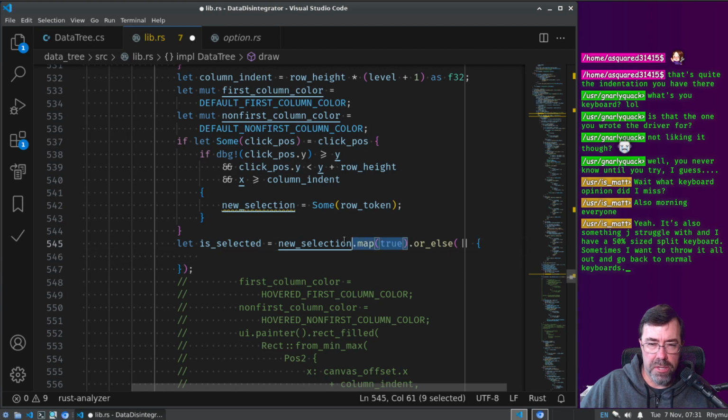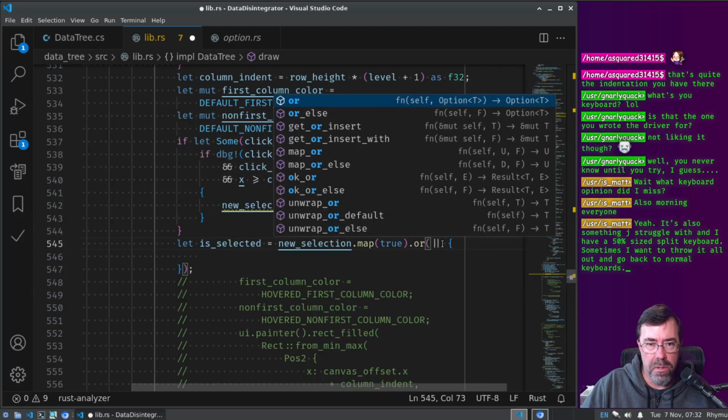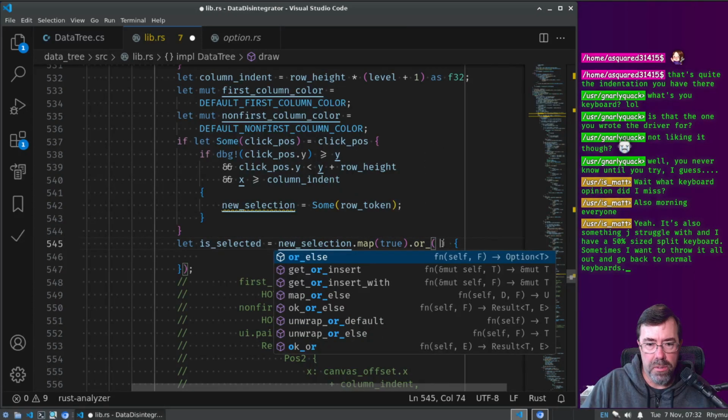So if new selection is none, I wanted to try to look and see if the selection is the current row we're on. So I kind of want an and then or then, or else is the only option I got.